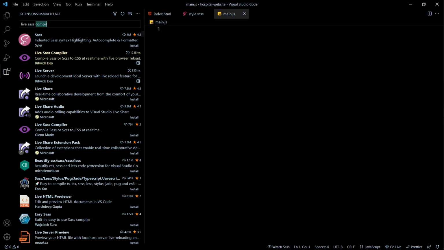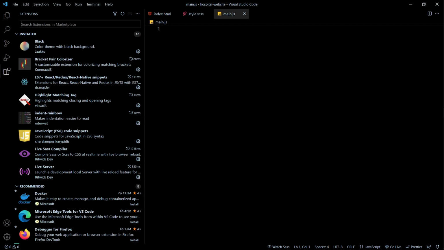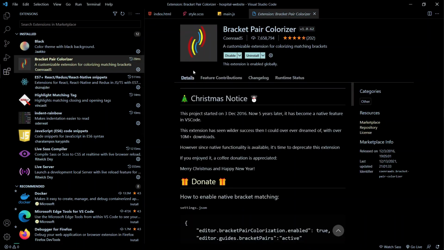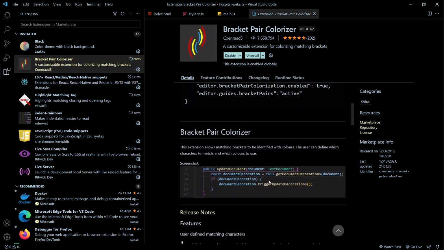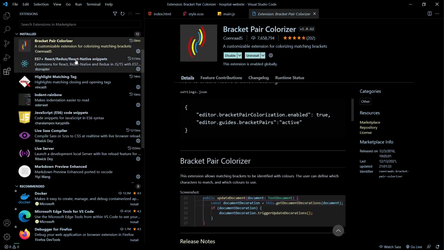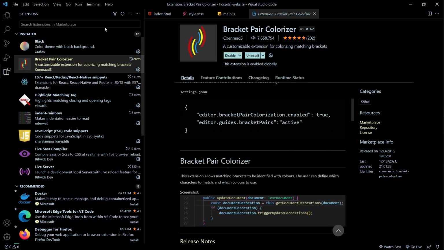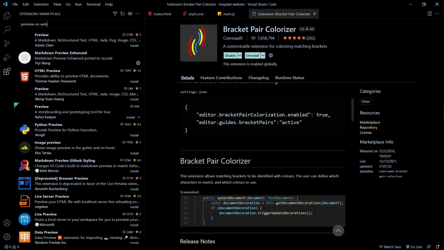I'm going to use two more extensions. As I said, we are going to be nesting SASS, so we should have Brackets Pair Colorizer. This is going to colorize our brackets, just so we know what elements we are actually working with. Another extension that I'm going to use is called Preview on Web Server.